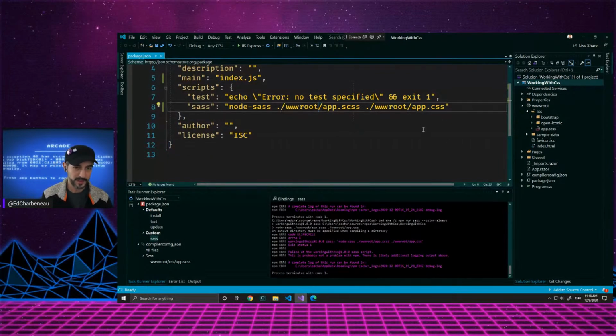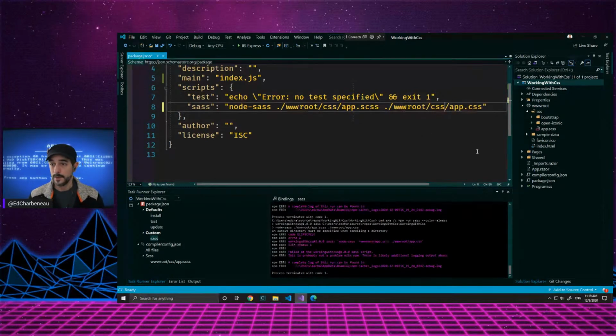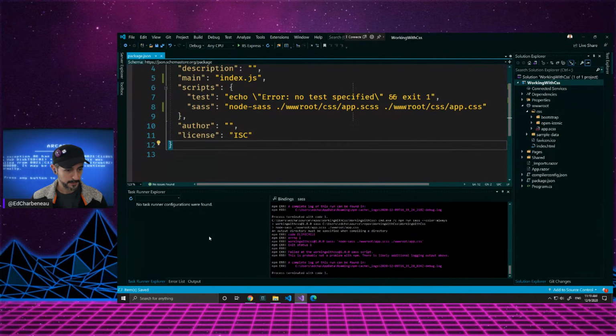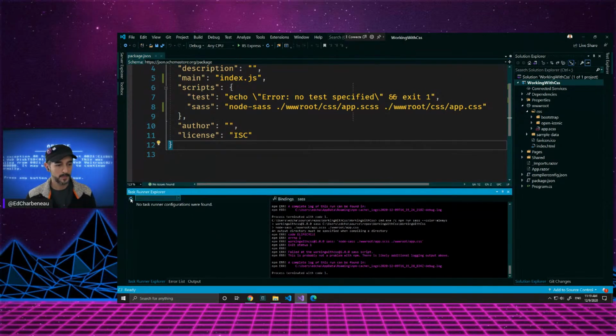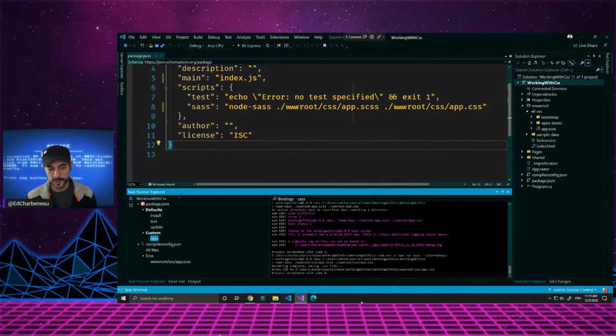It can't find the file. It should be CSS, as pointed out. I was thinking that one was directly under the root for some reason. So we'll save that, and then run Sass. And that worked like a charm.